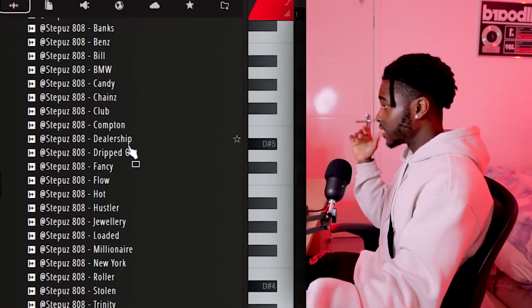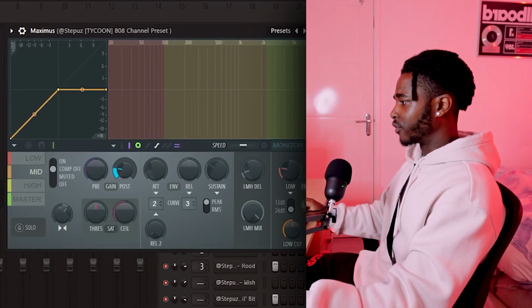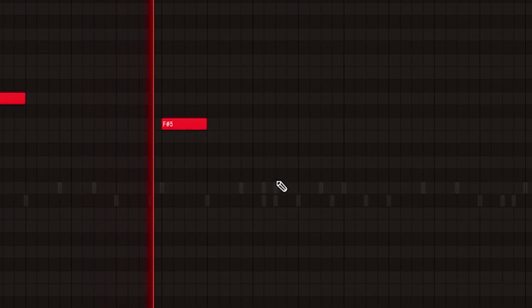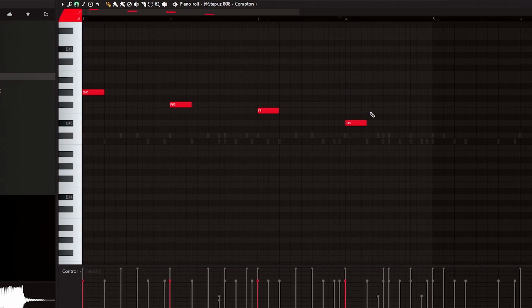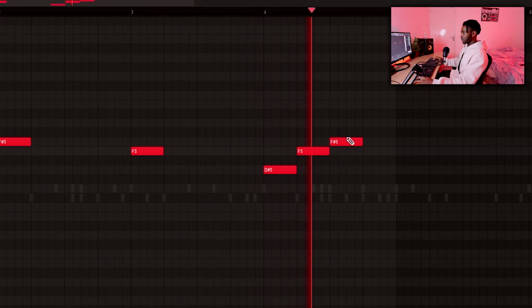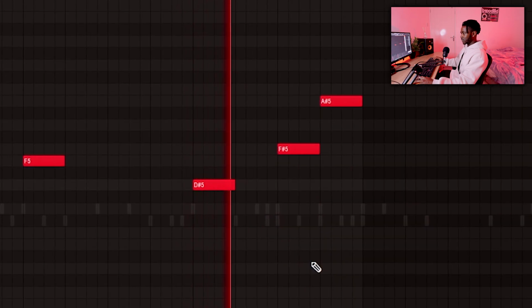And now it is actually time to put the 808. Alright, so for the 808, I'm gonna use the Compton 808, and I'm actually gonna reduce the mid range of frequencies because I don't really want to have too many. Here I think I'm gonna do the same thing that we have with the strings. And we're gonna reduce the length of these notes as well. Yeah, I really want to give it that nice attack, bro. So we don't want to have the notes too long.